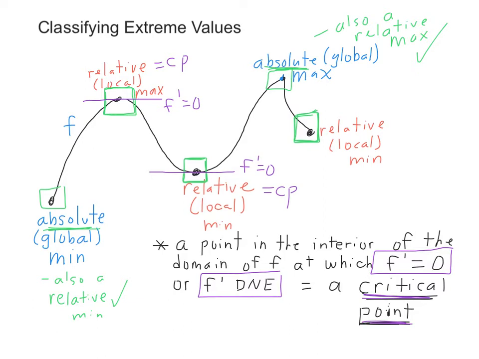And this value over here, like I mentioned earlier, the derivative does not exist because it's a sharp turn. So this is also known as a critical point. Okay, so we have 3 critical points on this particular function. All right, we're not looking at the endpoints. We're looking at strictly inside the function, inside its domain. So points where the derivative is either 0 or does not exist. Those are known as critical points.